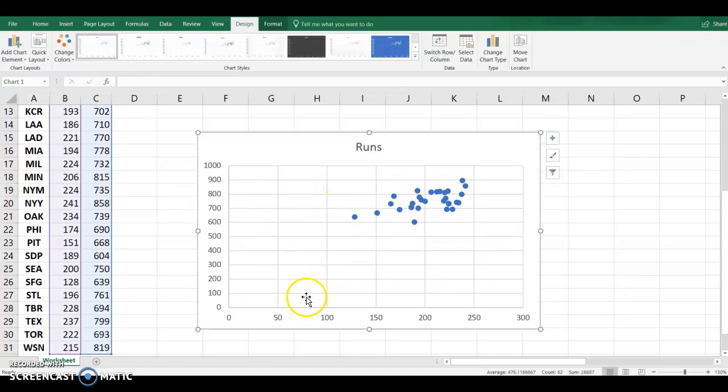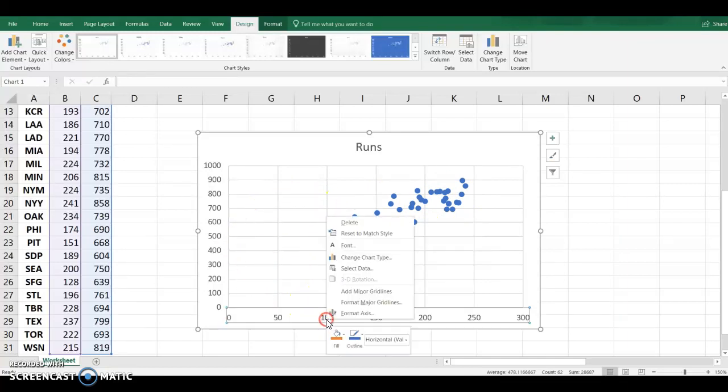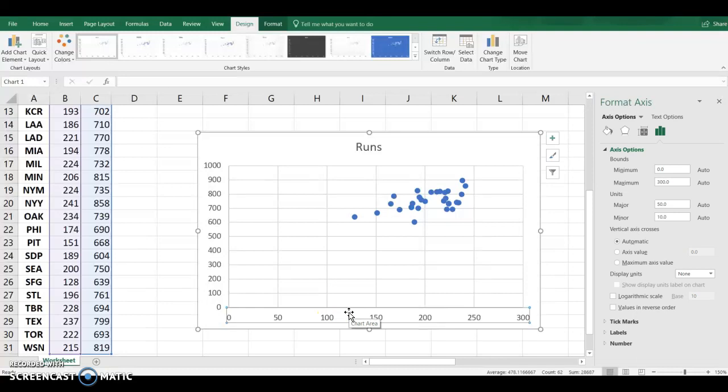Notice we've got a lot of empty space here. If you right click the axis, you can format the axis. So maybe instead of having it start at 0, I want it to start a little bit higher, at 100. So my minimum bound might be 100 over here.